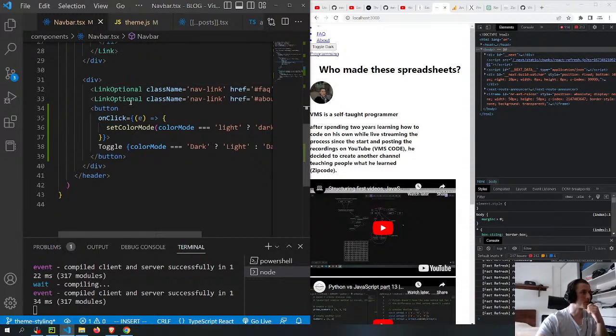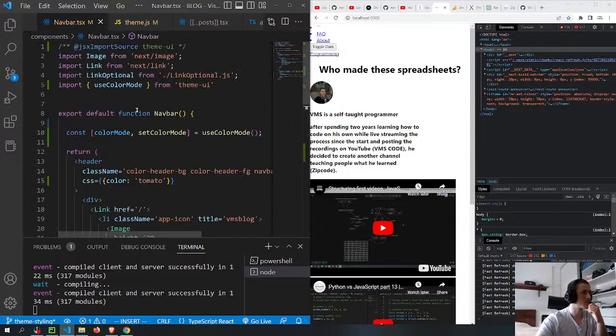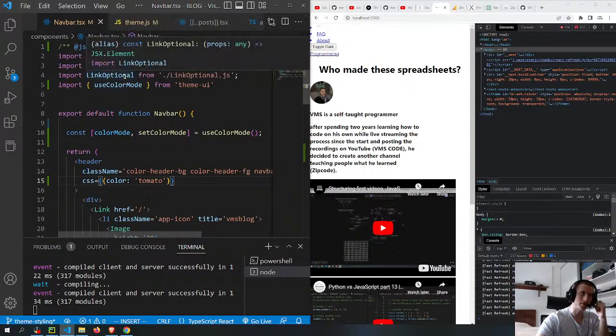Or maybe it's because of the props thing. I have to pass props here. But that wouldn't make sense because I'm using the components. I'm importing the component in the file.